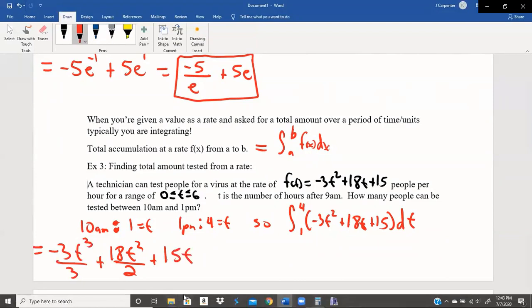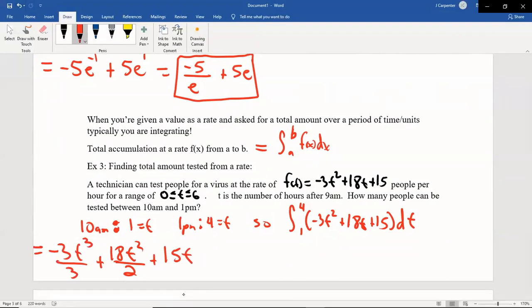If you don't trust me, that was originally, because there is no t, a t to the 0. Add 1 to the exponent, you get a 1, which is here. Divide by 1, and there it is. We do not need a plus c because this is an application, this is an area. We're going between 1 and 4. Now, because of that, some people like to put this in parentheses. Some people say you don't have to. I actually say you don't have to. But again, some people will put this in parentheses in case you might think, oh, we're only evaluating the 15t. That's not correct. I am handling all of the terms between 1 and 4.